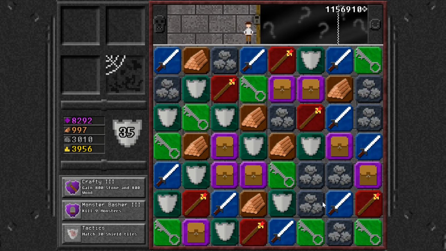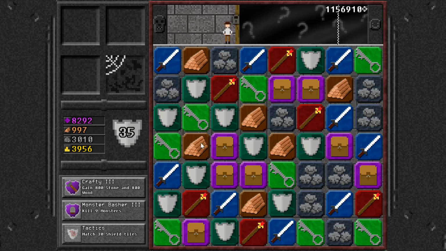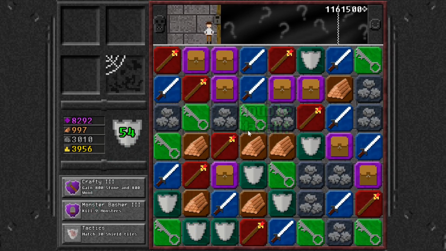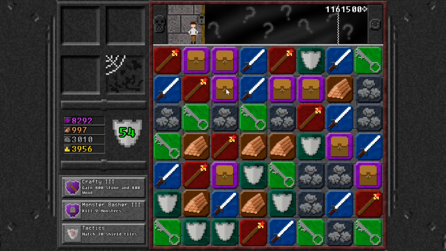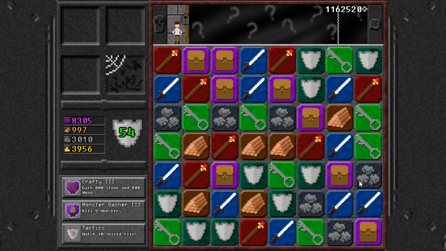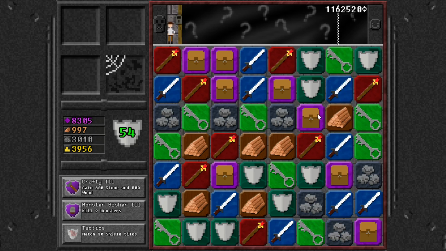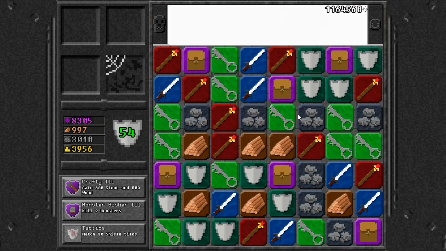This is the problem, is nothing matches. Do you see any matches on this board? There. Like, I'm desperately getting knocked off the side of the board for no reason. Here's a match. Am I not seeing them, or are they not there?